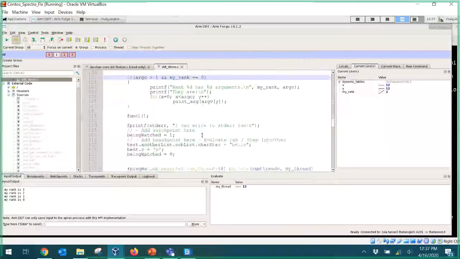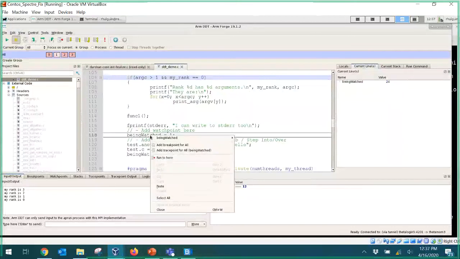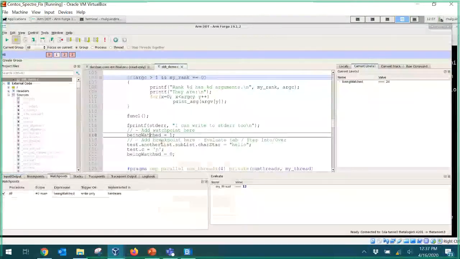Okay. Another thing you can do is add a watch point. So I can right-click this, add a watch point. What a watch point is, it will trigger any time this variable has its value changed.